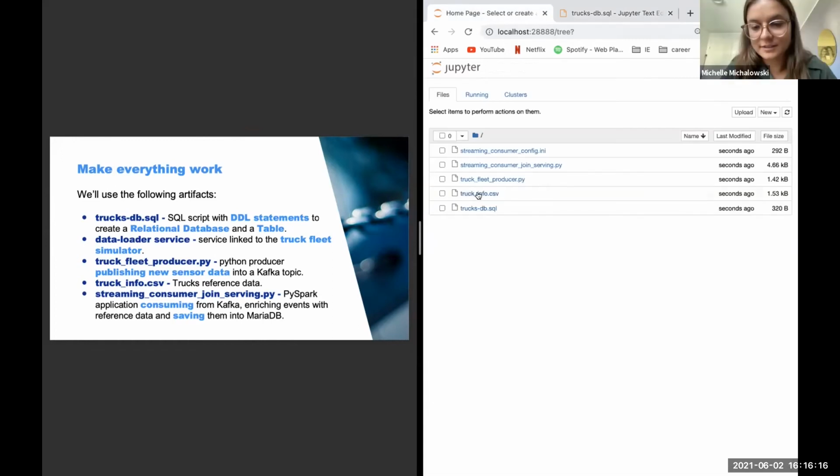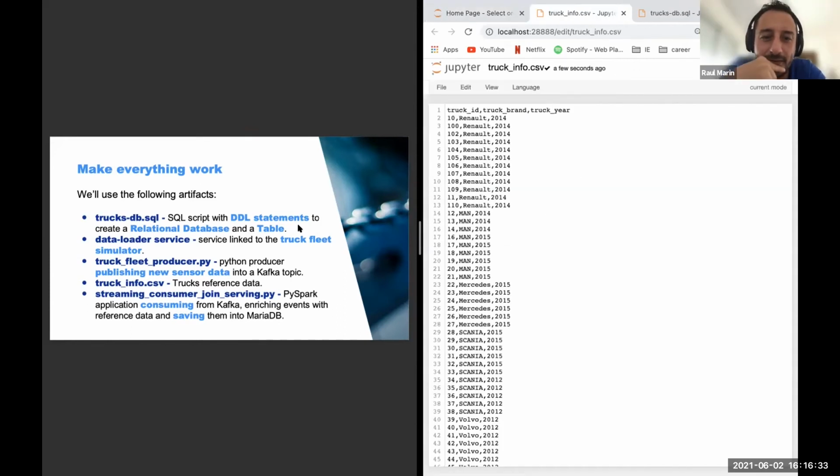Then we have the trucks info, which is basically the CSV file which we use for enriching the data when we're in Spark streaming before actually sending it to our database MariaDB. Then we have, can you click on the CSV file just to have a look at it? There you go. So it is a very simple one, right? With the 3 columns.